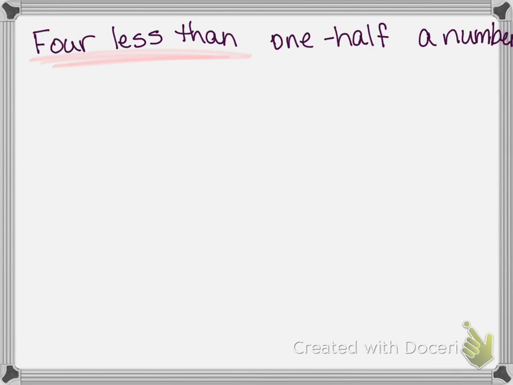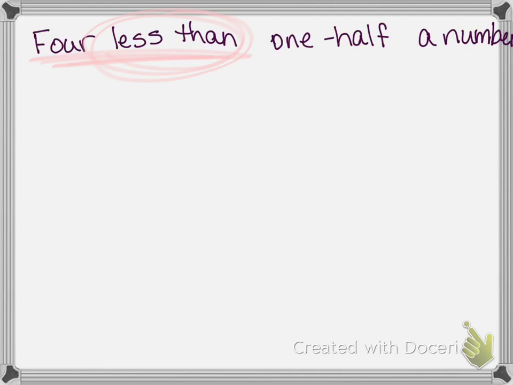For less than, this term right here, less than, that's an indication that that 4 is going to come second. So if I say, my daughter is 4 less than 10, that's how old my daughter is. I know it's a weird way to tell you how old my daughter is. Okay? But if I say to you, what is 4 less than 10? 6. Okay? So if we were to write that, we would write 10 minus 4. When you see less than, that is a red flag that says, I'm going to put that second.